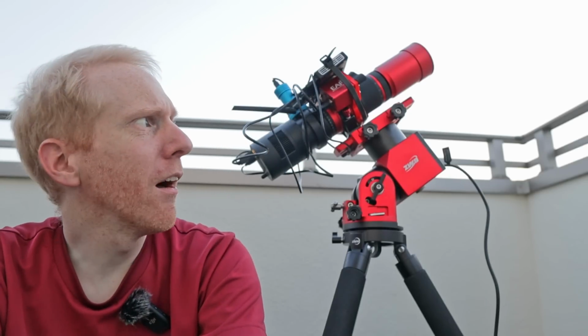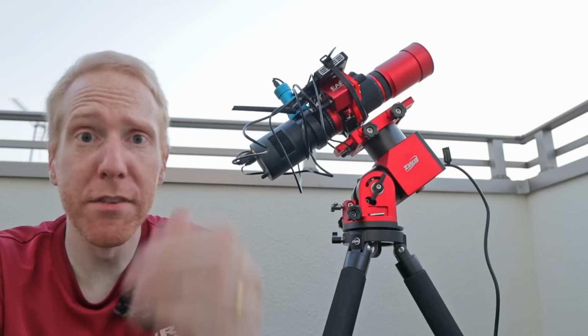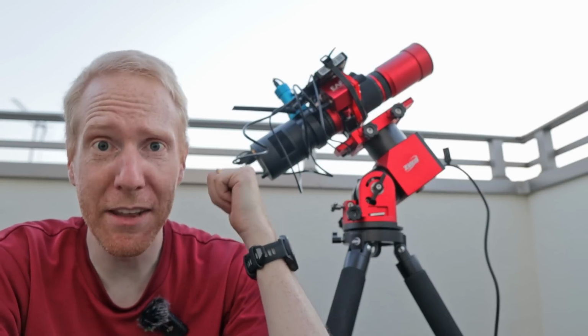So in terms of power, at least for rigs like this, I think it's going to work fine. The accessories like the guide camera are also, by the way, I forgot to say, PHD2 is also connected to the guide camera and is taking exposures on a loop.